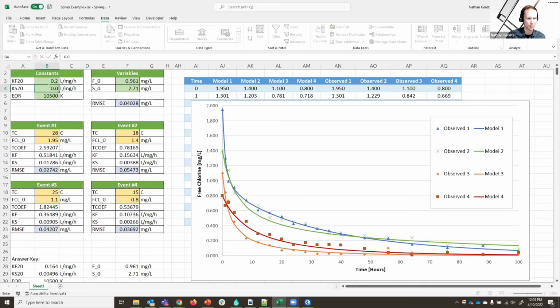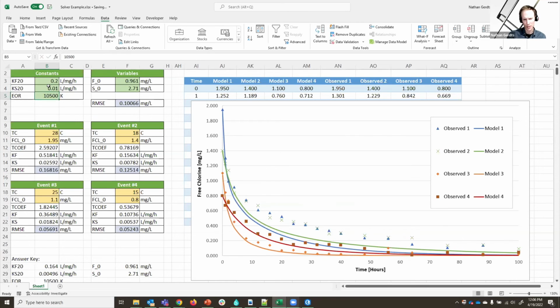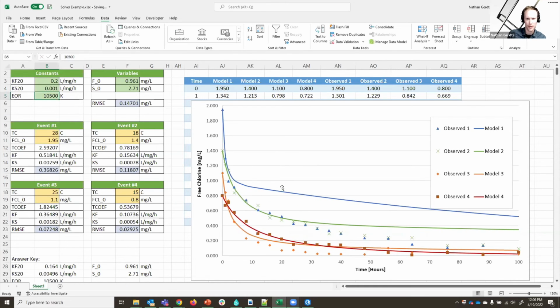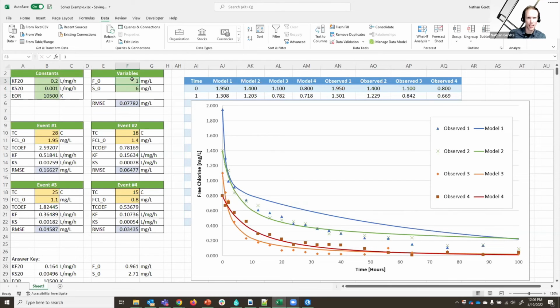And let's say I overestimate on that one. Let's raise this one up a little bit. So now we're going to add some decay. Actually, let's lower this one a little bit more. We can just kind of play with some things. So as you lower this one, it's going to start to flatline more at the end. And you can also play with the initial concentration. So like I could make this one a 6 and this one a 1. And so on. So you can manually play with it to get a feel for things.